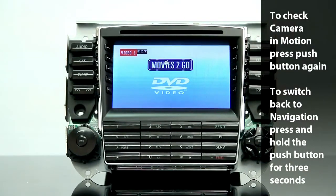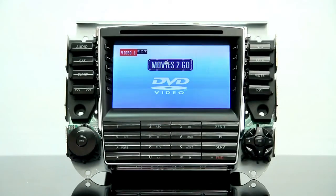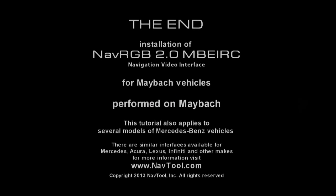This concludes the tutorial video for installing the NAV-RGB 2.0, the very first navigation video interface compatible with the Maybach vehicles. Please keep in mind that the NavTool video interface is compatible with any video source that has composite video output.